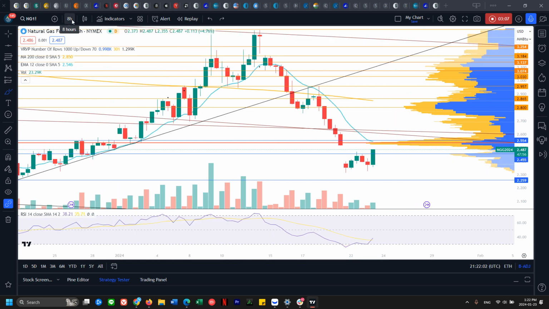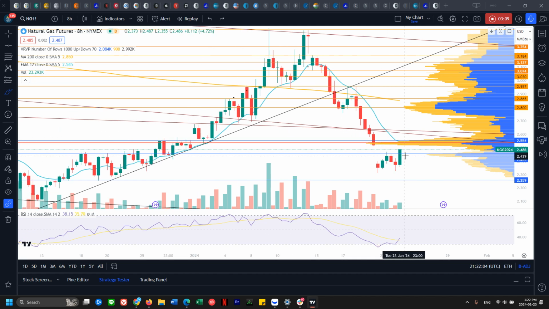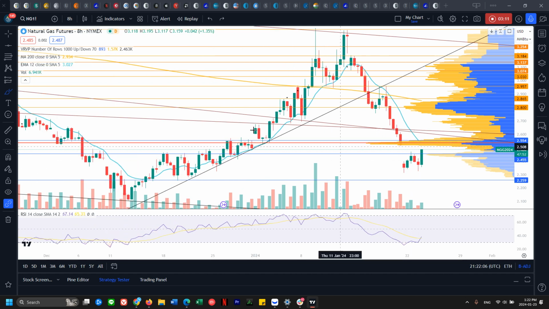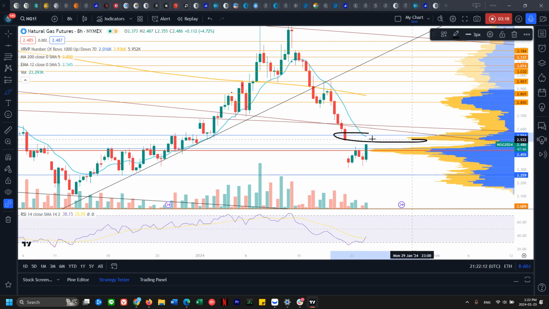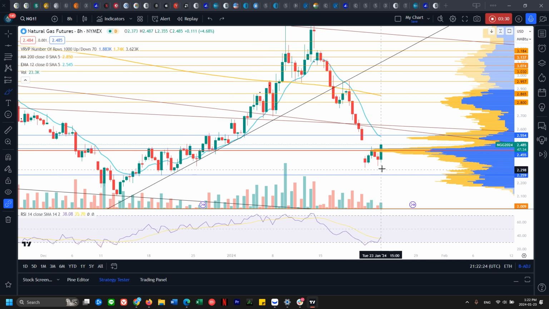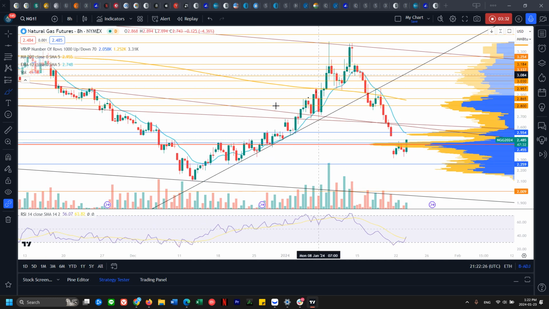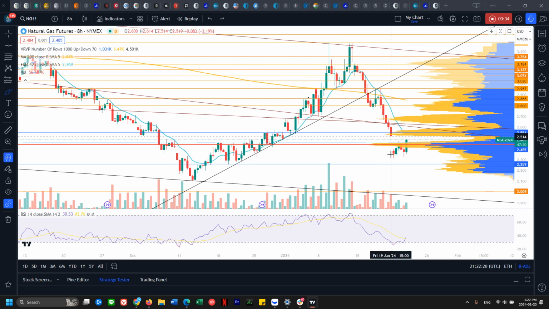Now we won't know until it tests it. Also, there's a lot of volume in this area as well. You can see that yellow line. All this on the side here is all volume. So you can see when we come up to this zone, there's resistance. It's going to be a lot of volume for resistance. You can see, which is all these rejections here. And that 8-hour time frame EMA 12 is going to act as resistance. So if we can get over that, then we probably are going to start shaping over that big equilibrium overall.